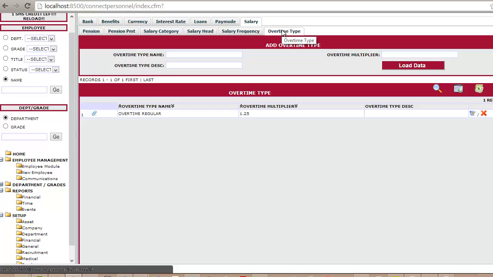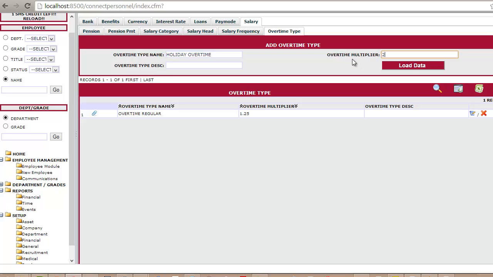Overtime type is there because there are different types of overtime in some factories. Some people may have security overtime, risk overtime, weekend overtime, or holiday overtime. Let us even have the holiday overtime. There's something here called overtime multiply, meaning what is the multiple of the basic that you pay. So maybe I pay 2 times the regular pay for holiday overtime. So I can put it here.